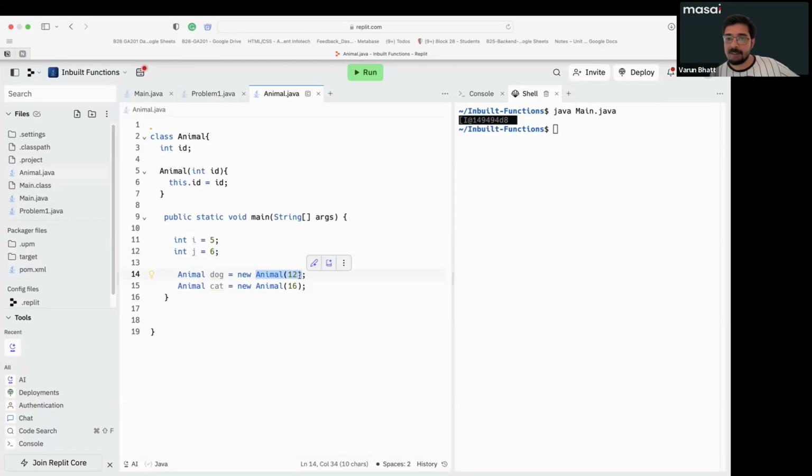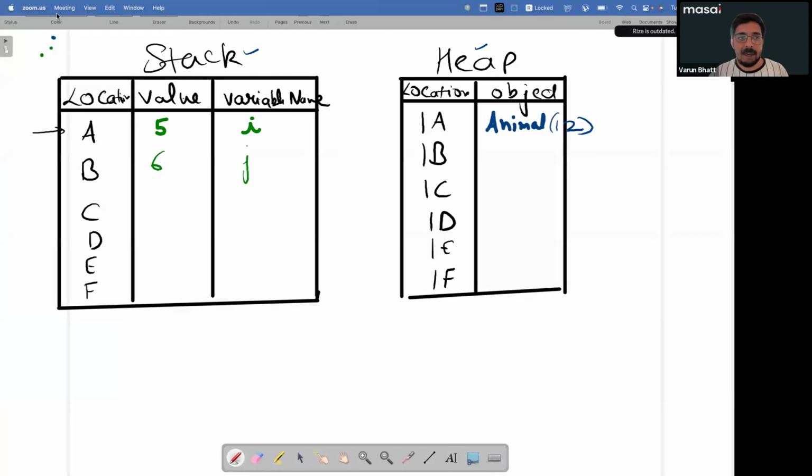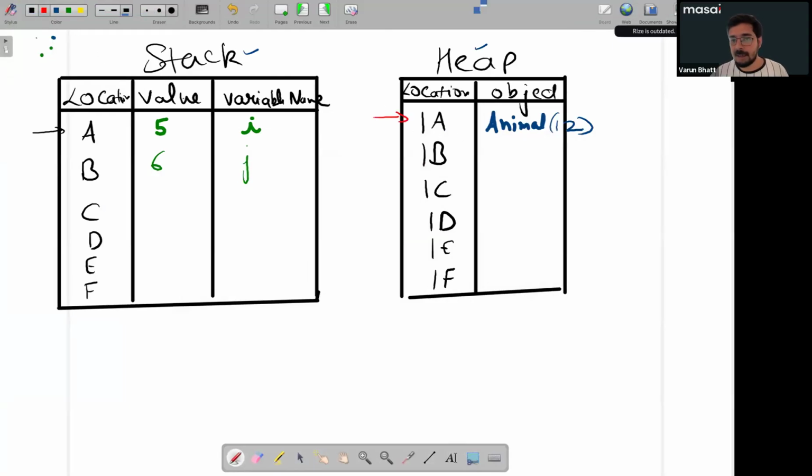You know that in the previous session, we were creating the class Rectangle. In the Rectangle class, we were storing length and breadth. Okay. So where will all that information get stored? It will get stored in the heap. And at which address? You can see that, 1A address.